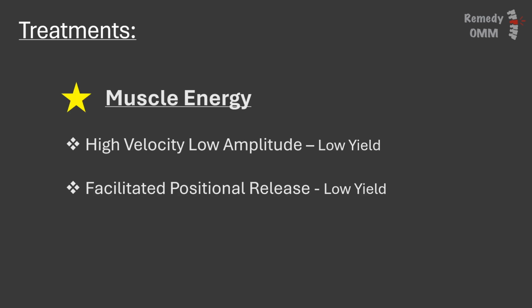There are 3 ways to help treat rib dysfunctions. These include muscle energy, HVLA, and facilitated positional release, or FPR. It is difficult to write test questions for HVLA and FPR treatments regarding ribs, therefore I've determined that these are lower yield. If they do give you a question regarding HVLA or FPR, it will be regarding positioning of you as the provider in relation to the patient. Muscle energy, on the other hand, is super high yield compared to the other 2 and isn't too difficult.